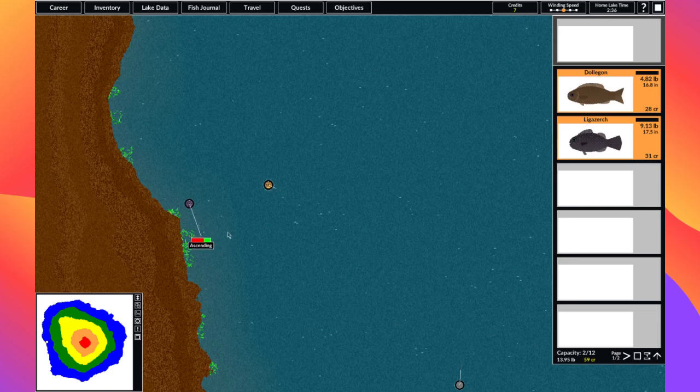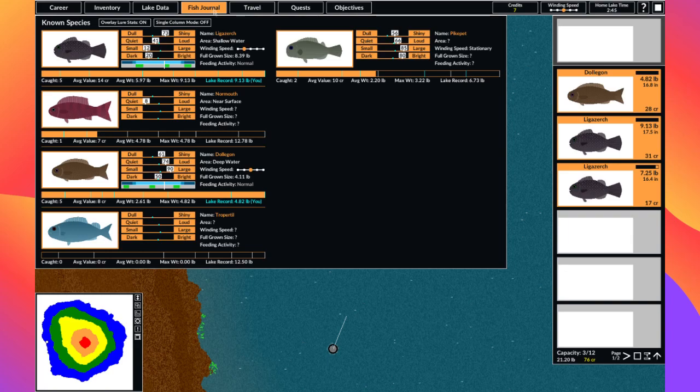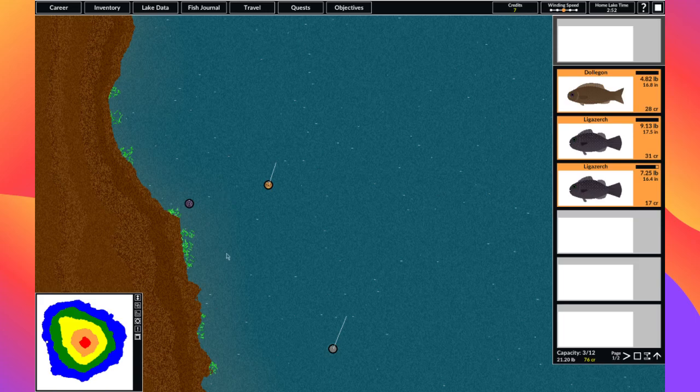We shall see. Okay. Definitely, we don't have optimal winding speed on this for this fish. Yeah, we need a little slower winding speed. But that one we can keep. 17 isn't bad. Do we know the winding speed for the stationary one? I'm not sure we have a good winding speed for that other fish there.